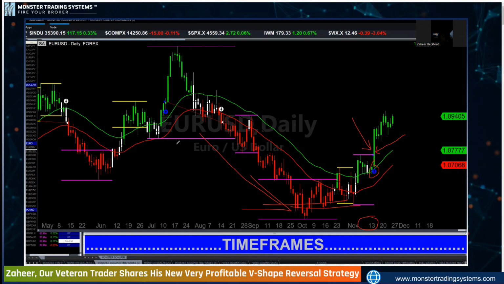And then you want to wait for that pullback to test that support, which is about here. Even now, if you look on your chart where you have that buy signal, that's a perfect buy signal right there. So going forward, the only thing you can think of, and the best mindset to have for me, is only buy.